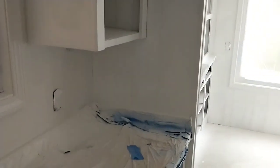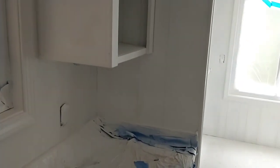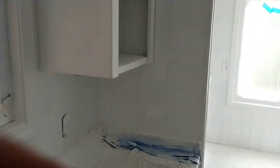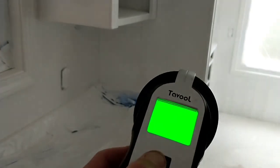Now, of course, the people that build this home aren't idiots. They probably didn't nail anything in there because there probably isn't a stud there. There's probably just a stud here at the corner. And I guess against the wall? I don't know. We'll find out in a second. Because we've got the stud finder.